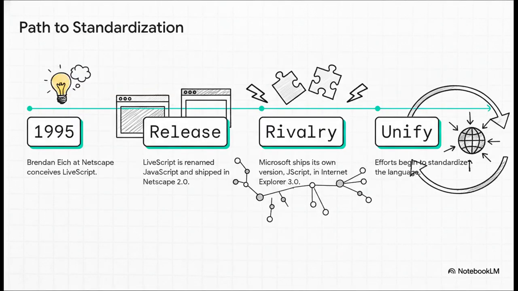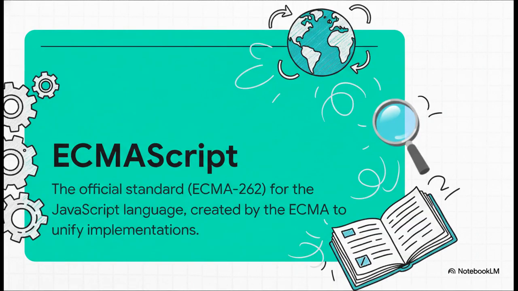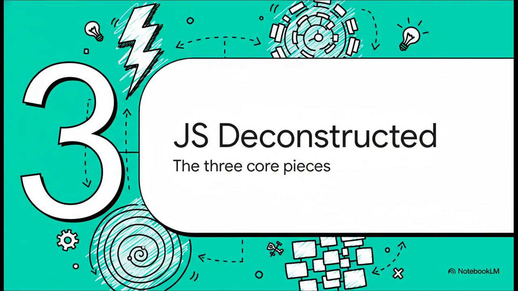Something had to give. I mean, this chaos of competing versions just couldn't last if the web was going to grow up. The industry desperately needed a single, unified standard that all the browsers could agree to follow. And the solution was standardization. Netscape took the language to an international standards body called ECMA. The result was a new, official, totally browser-neutral specification called ECMA-262. The language defined by this new standard was given a new name, ECMAScript. You know, that whole standardization effort is pretty much the reason JavaScript is still with us today. But it also means that when we say JavaScript now, in a modern context, we're actually talking about three distinct pieces all working together. So let's break that down.